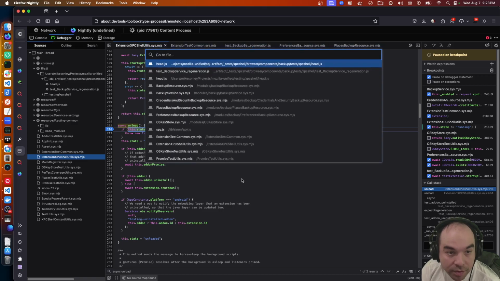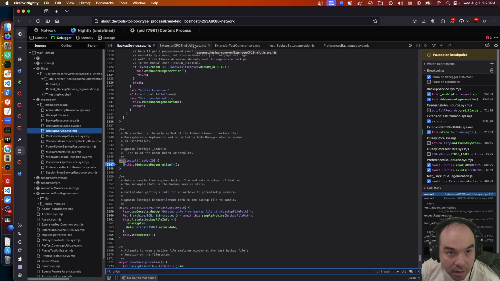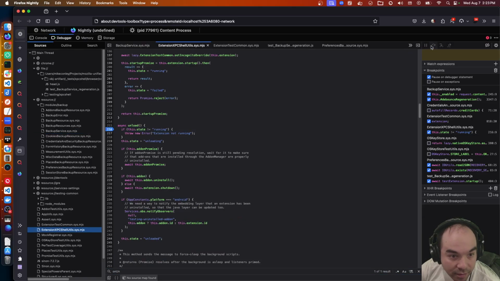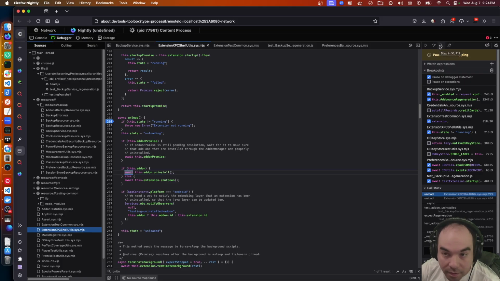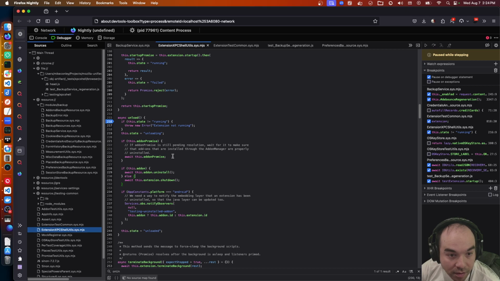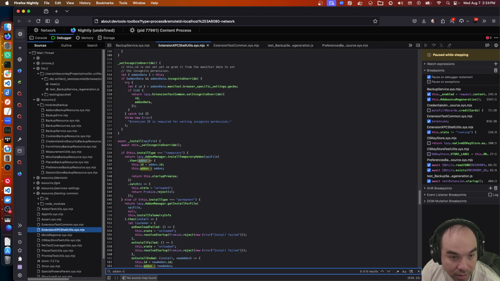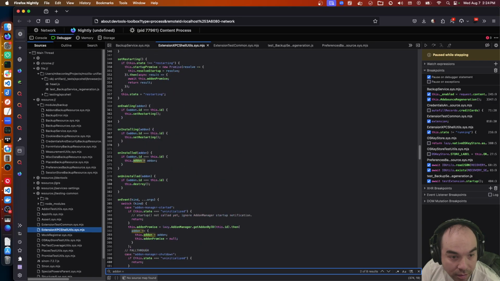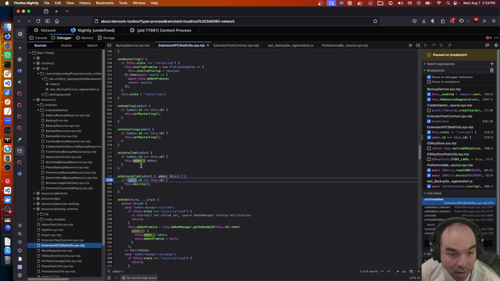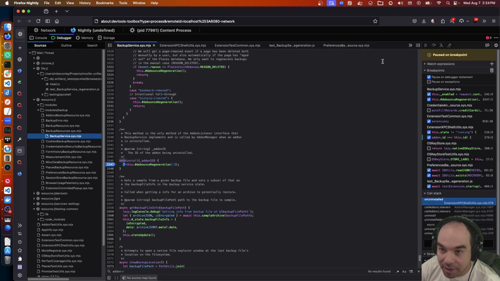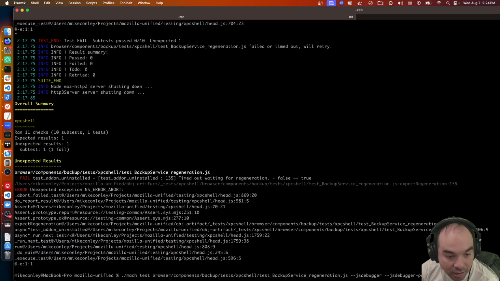And now I'm also going to go into the backup service where we have an on uninstall. I'm going to set a breakpoint here. And we're going to step through this stuff. Unloading. Okay, we're going to do that. This add-on uninstall. See, stepping in would be really lovely if that worked. Equals uninstalled, on uninstalled. On uninstalled. Is that? Oh, do I have the wrong name? That's what's going on here. If I change that from on uninstall to on uninstalled, does this pass?